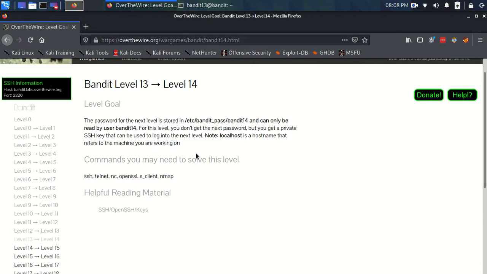And yeah, okay. So let's talk about this. Talking about public key cryptography and asymmetric cryptography in general is way above my level. I know the basics of it, I know how it works, but I wouldn't be able to explain it very well. However, I can try and briefly explain how it's used in this particular level. It's basically used instead of a password.